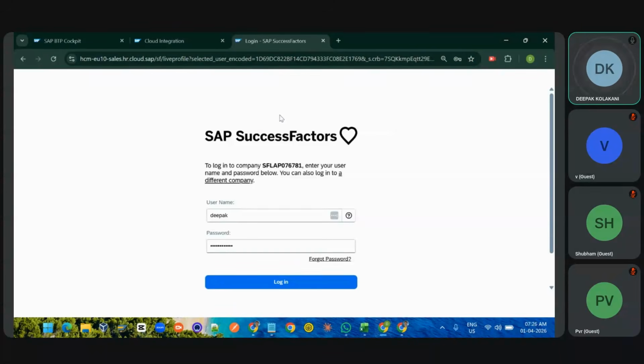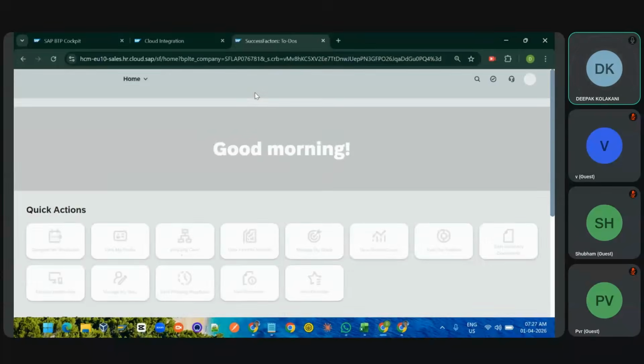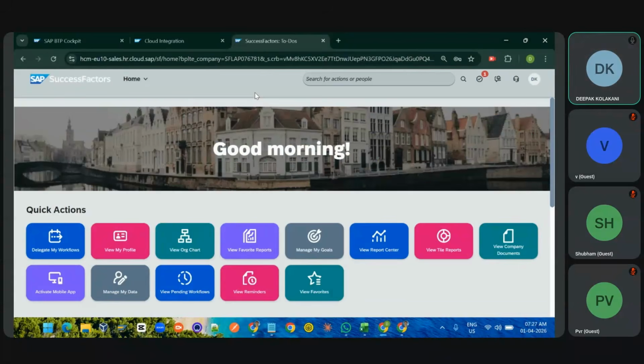Since it is a cloud solution, every system should be in a data center. So based on the data center, they will have a couple of unique company IDs for each company. Now they will give you a username and password. You can log in, and this is the home section.